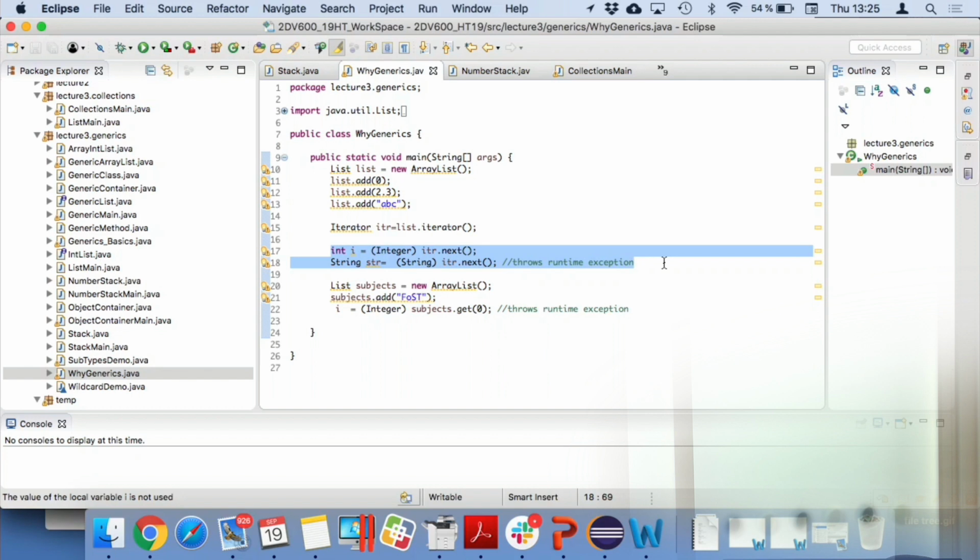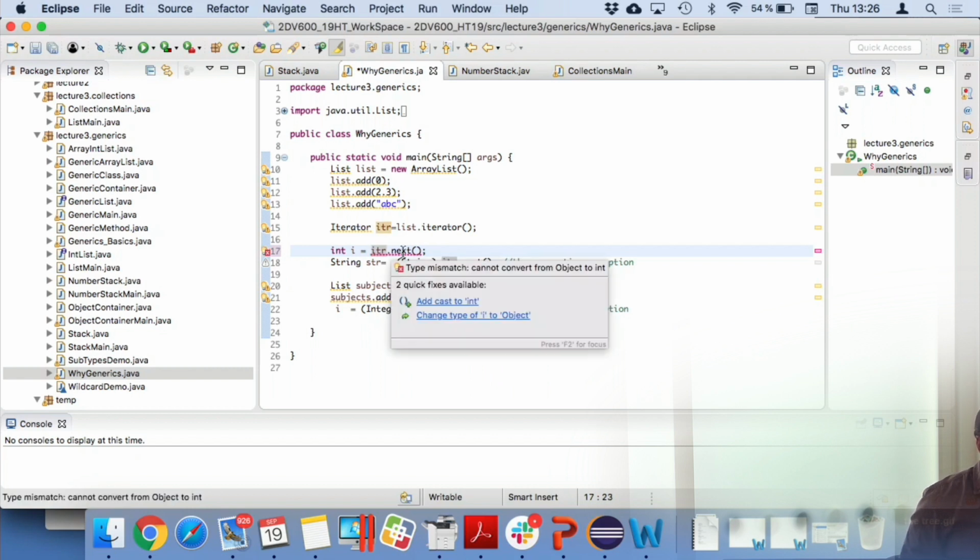When I call iterator.next, I have to explicitly specify what kind of element I am going to get. If I don't specify the type of the element over here, so for example, if you skip this part, you get a compile time error: type mismatch, cannot convert from Object to int.